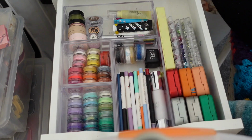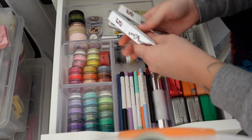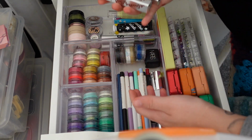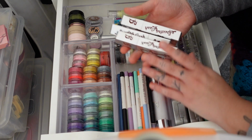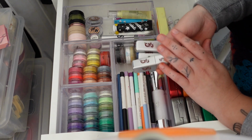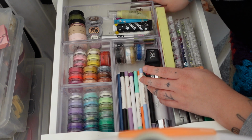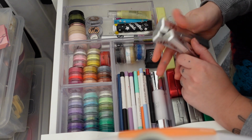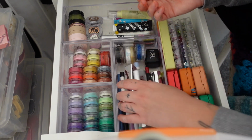There we go. Now I will say that these mascaras, I don't know where to put these. I have a feeling because they are eye related, it would make the most sense in this drawer, but I don't know where to put them, guys. I might put them there. No, because then I'll forget about them. Shall I just leave them on my desk? I don't know. This is a tricky one, not too sure.